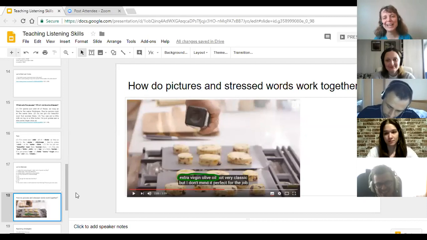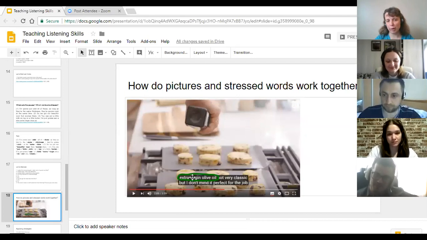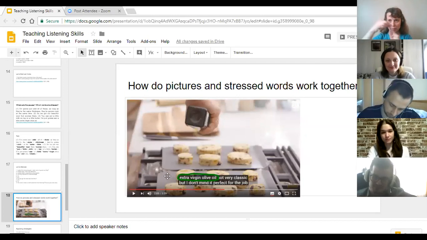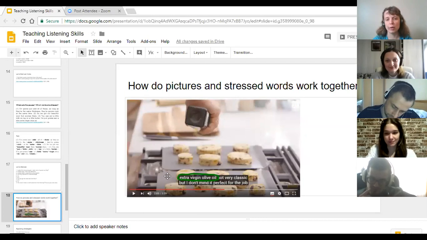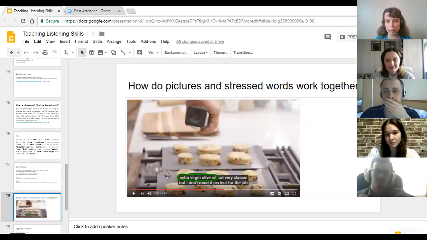My last question. How do pictures and stressed words work together? Вот смотрим. Это то, что мы видели. Бутылка оливкового масла. И поливает он как раз их сверху оливковым маслом. Вот это то, что мы слышим. Как это работает вместе? Ассоциативный видеоряд, который возникает не у вас в голове, а в видео, которое для нас уже сняли. Вот это то, что мы видим, это картинка, а слова это то, что мы слышим. Тут у меня включены субтитры, да, для кадра. Как работают они вместе? Как нам помогают картинка, то, что мы видим, и ударные слова, которые мы слышим?